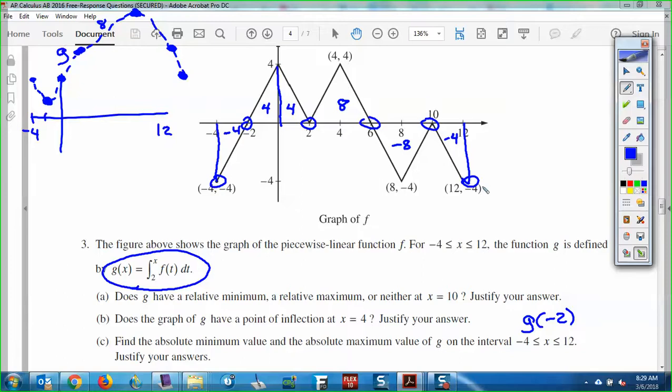So you could do a whole list of candidates to justify, or you could just say, well, this is going to be a quick little g graph. I think it'd be pretty easy to draw. So we could do a list of candidates, but your min is going to be at g of -2. Well, what's that going to be? That's going to be the area. Now is when the 2 would get involved, right? Because you want to find the actual value. So 2 to -2, right? So we want to do that actual area right there. But what is that actual area? Remember, you're going backwards. So what do you got?